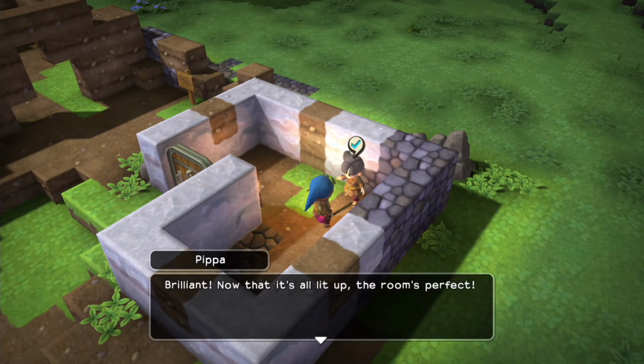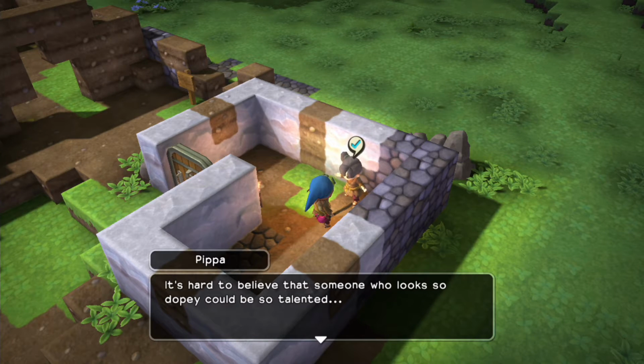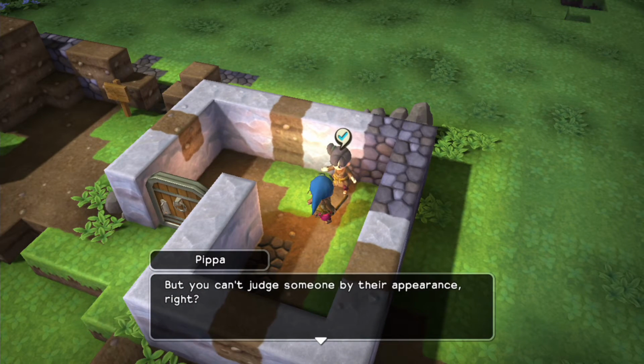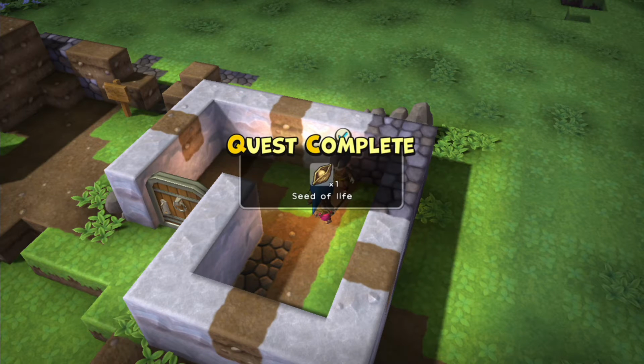Brilliant. Now that it's all lit up, the room's perfect. You're amazing, Dazza. You really have special powers. Hard to believe that someone who looked dopey could be so talented. Wow, thanks. But you can't judge someone by their appearance, right? Damn straight. Anyway, thanks, Dazza. Now we have somewhere to live.